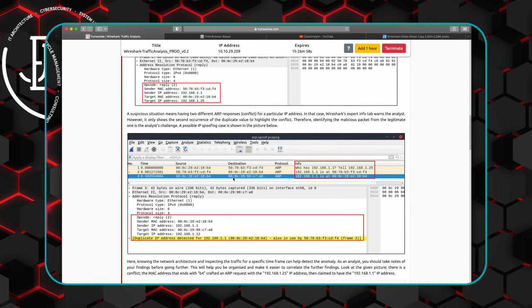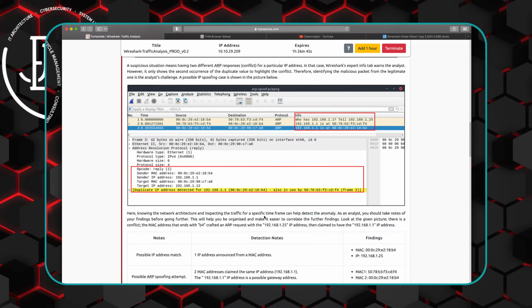And we see that it is sending this to this host here. So that looks like it's trying to be the man in the middle against this particular destination device.